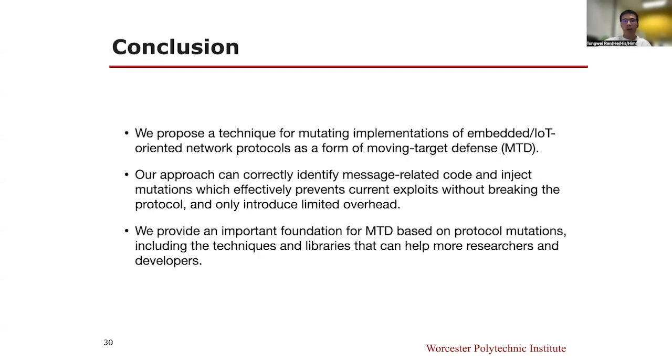In conclusion, we propose a technique for injecting mutations into implementations of embedded or IoT-oriented network protocols as a form of moving target defense. Our evaluation shows that our approach can correctly identify message-related code and inject mutations, which effectively prevents current exploits without breaking the protocol and only introduces limited overhead. Overall, we provide an important foundation for moving target defense based on protocol mutations, including the techniques and the libraries that can help more researchers and developers.